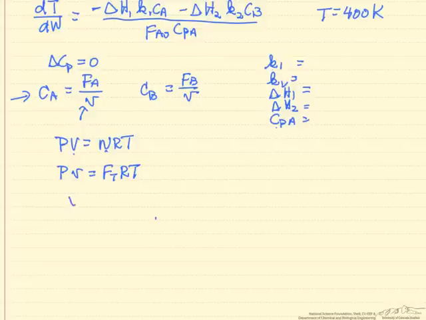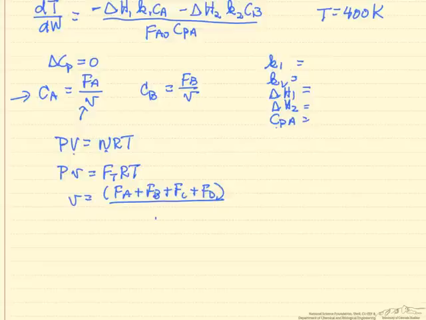Which means I can calculate the volumetric flow rate as this total molar flow rate, which is the four components, and I'm calculating their flow rates at any position in the reactor from the mass balances, divided by the pressure multiplied by RT. I need this volumetric flow rate to substitute in my calculation of concentration, so I'll have to put R into the system of equations, and pressure.